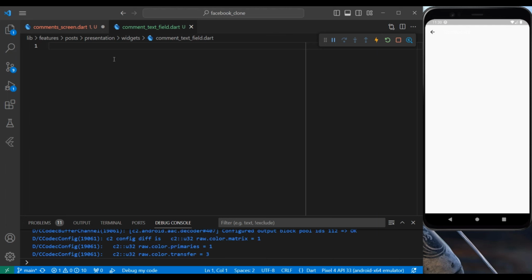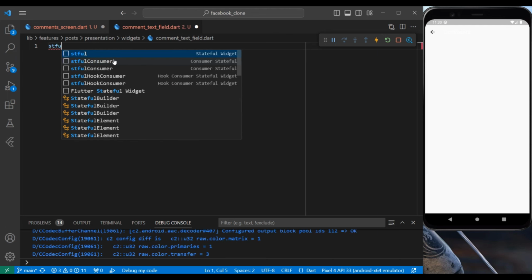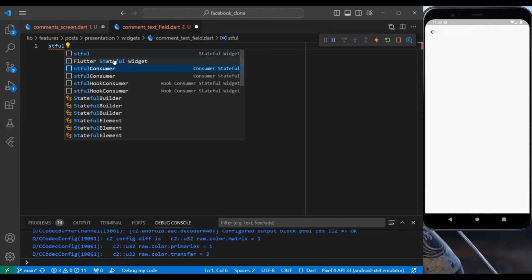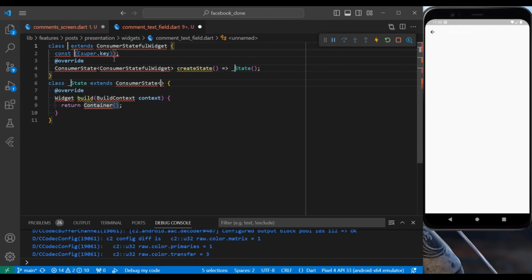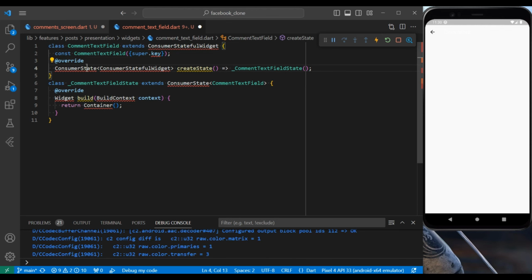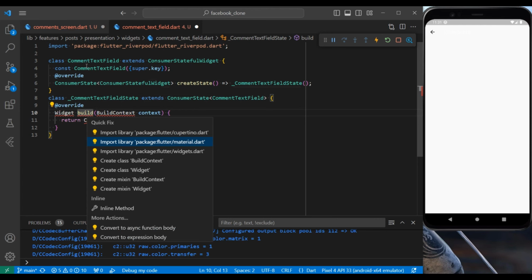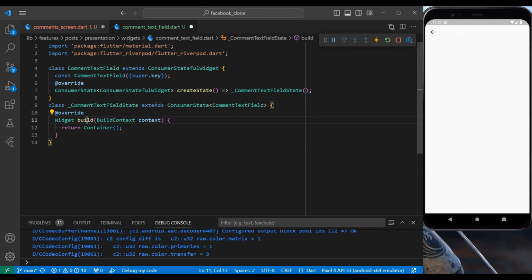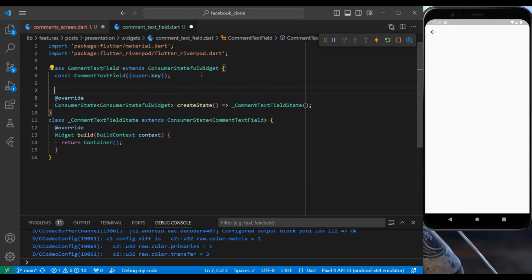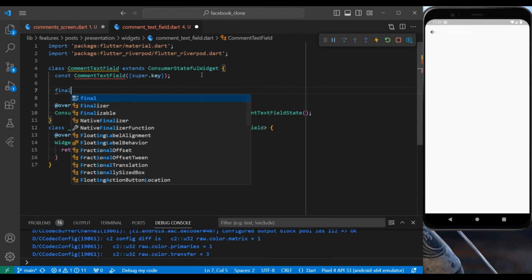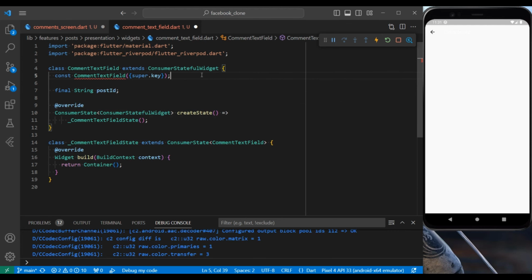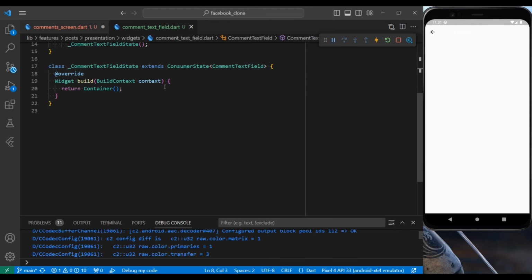This time we're using a ConsumerStatefulWidget. Let's say comment text field, and also make sure to import Riverpod and material.dart. So this is not going to be super complex. All we need to do is to first of all get a property, and that's going to be our post ID, which we have inside our constructor.